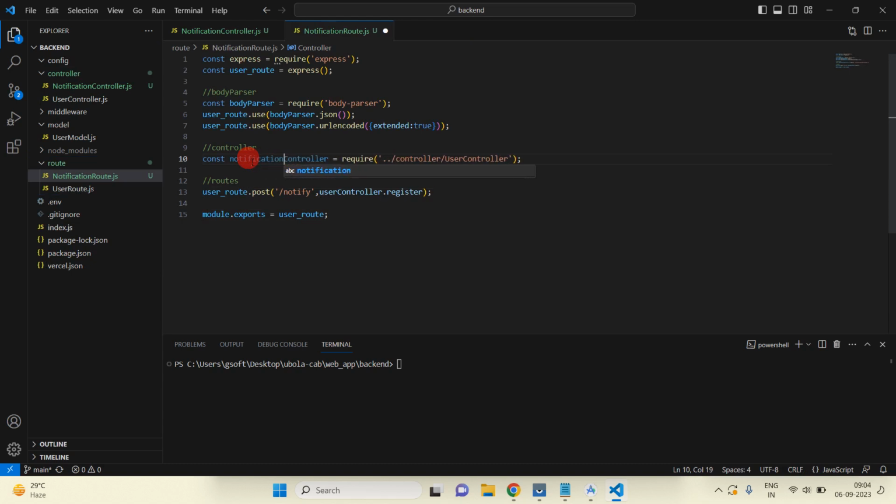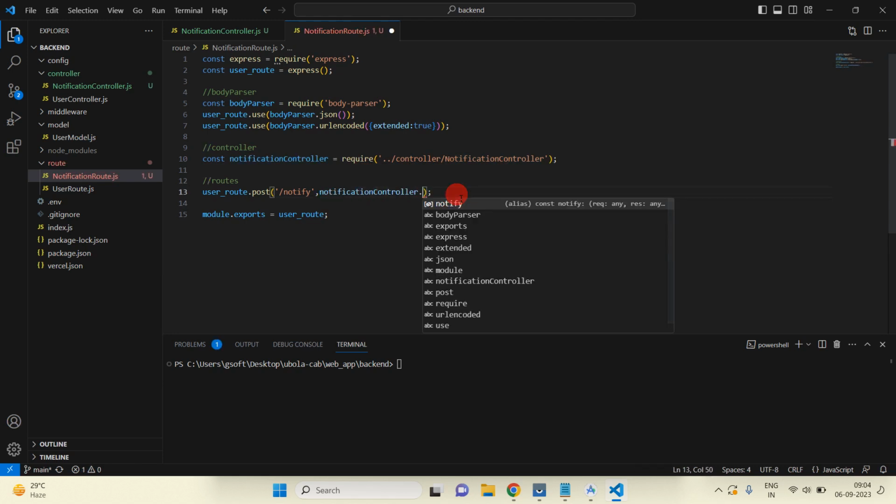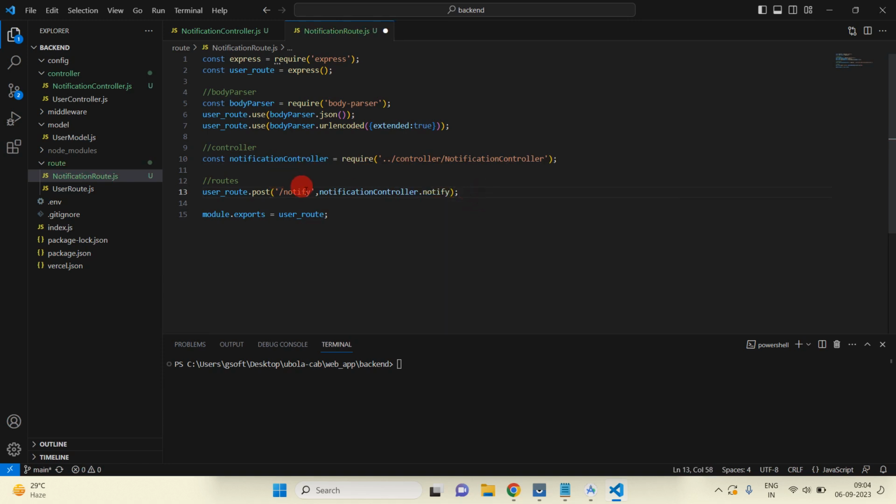So notification controller, and here I am going to use notification controller. Okay, so just copy this notification controller and then write dot, then you will get the method name notify. Okay, so when we will hit this route, then we will get notification in my phone.